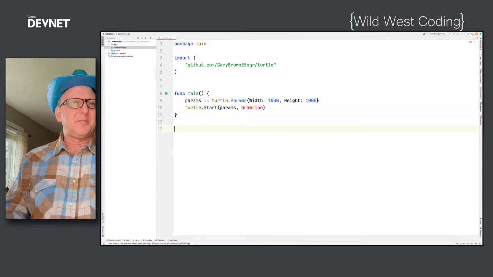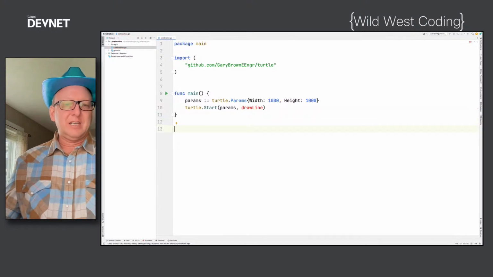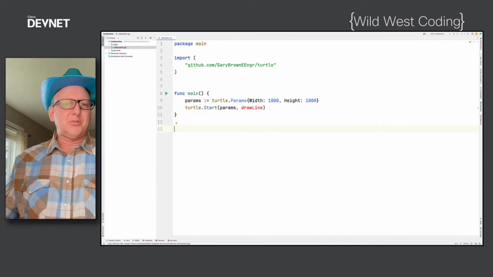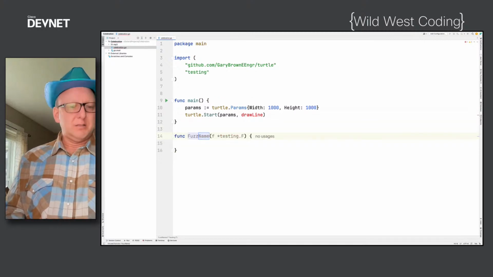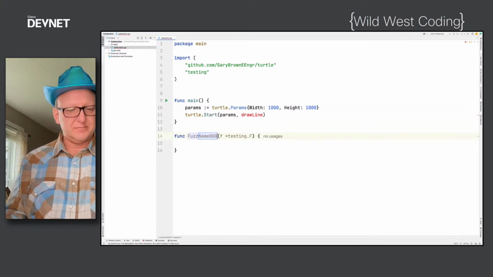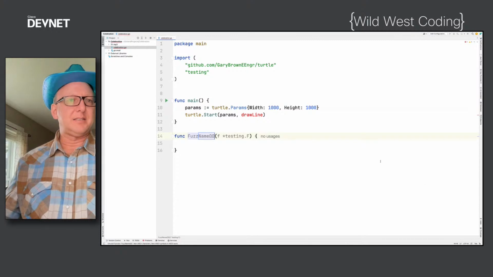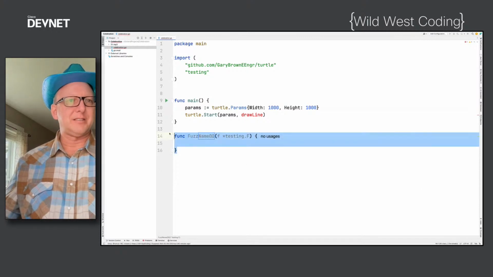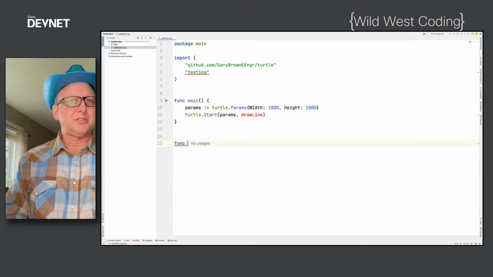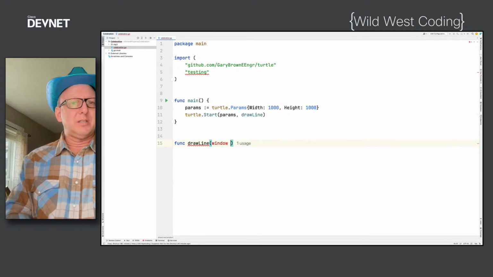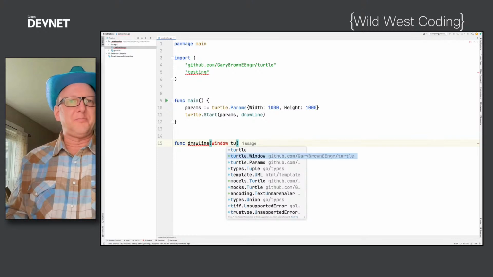So let's just kind of show this off, how this implementation of Turtle works. Oops, don't want that. Let's hit some magic thing here in Golang, and it filled out a bunch of stuff. So let's do function draw line, and it will take a window, which is a turtle window.